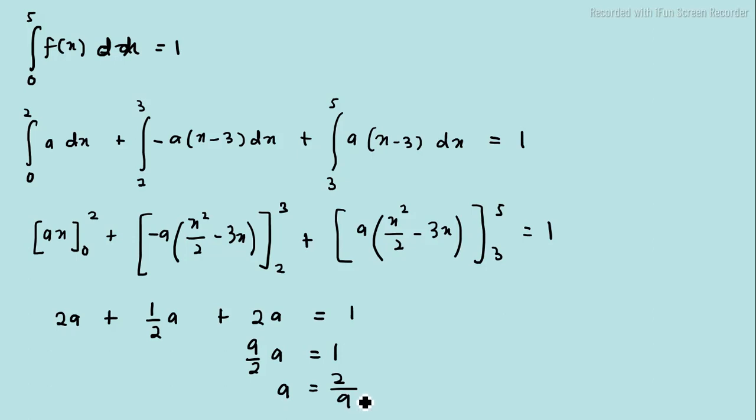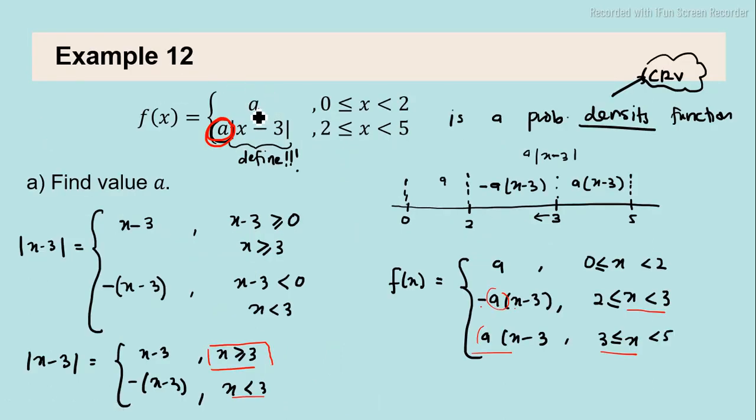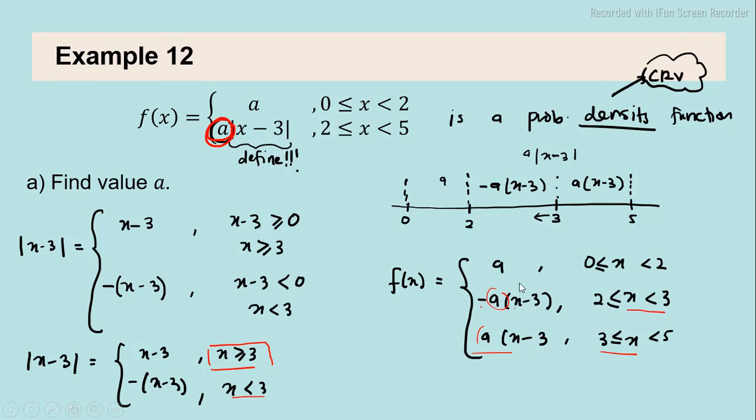Okay. Alright. So, bila kita dah ada satu nilai, okay, A sama dengan 2/9, kita bolehlah salin balik dekat sini. Therefore, f(x) is equal to, asalnya kalau kita ikut function yang kita dah define tadi, 2/9 for x between 0 and 2. Kalau kamu nak masukkan dekat sini boleh, ataupun kamu nak masuk dalam equation asal pun, dalam function asal pun boleh juga, tak ada masalah.